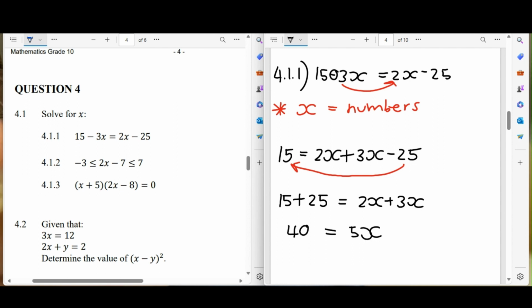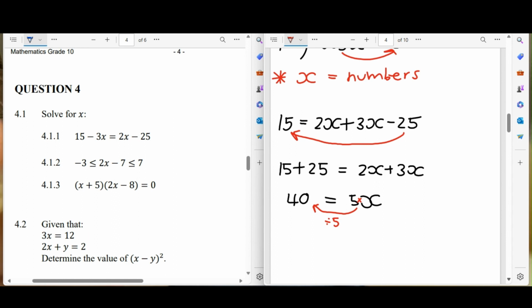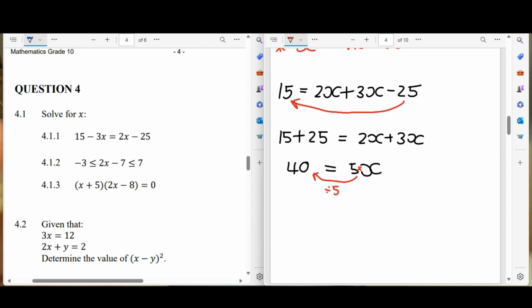And now remember, we want x all by itself. So whatever is in front of the x, we are also going to take across. So I was saying 5 times x on the side. When I take it across, it means I'm going to divide by 5 on the other side. So we always just do the opposite. If I was adding, then I subtract. If I was multiplying, then I divide. Which means I'm now going to have 40 divided by 5 is equal to x. And 40 divided by 5 is 8. So x is going to be 8.